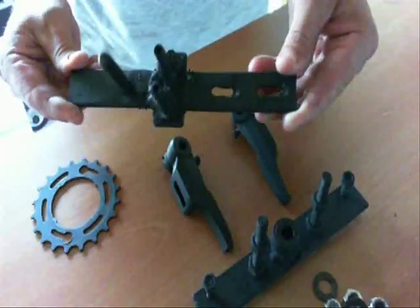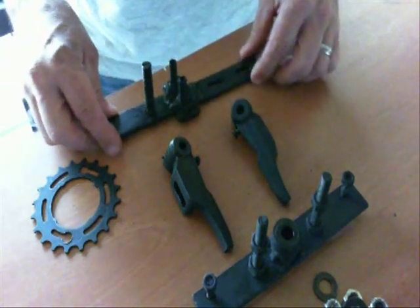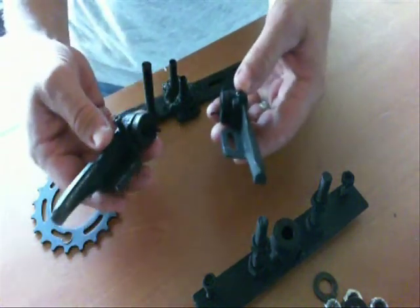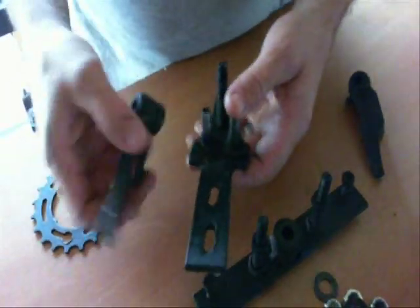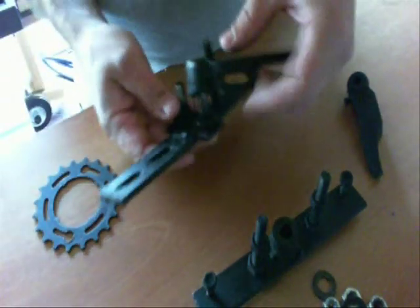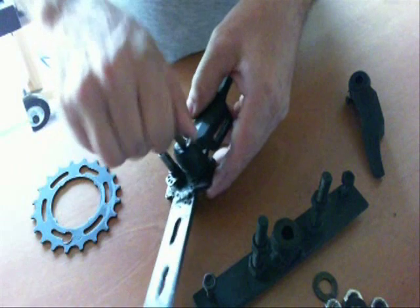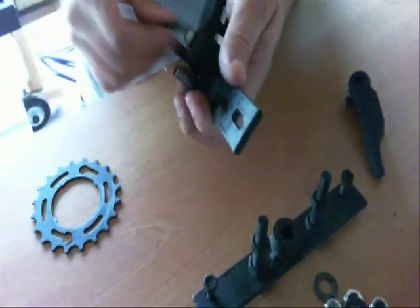The way this system has to work is when you turn either left or right, it's going to pull a motorcycle brake cable, and in the back it'll release basically an idler pulley — that's going to release the tension on either side to allow one side to slip or one side not to slip. In the normal position of the handlebars, when they're in a straight line, there's going to be tension on both of the pulleys in the back. When you turn left or right, it releases the tension on that idler pulley and allows that side to slip — that's how it steers.